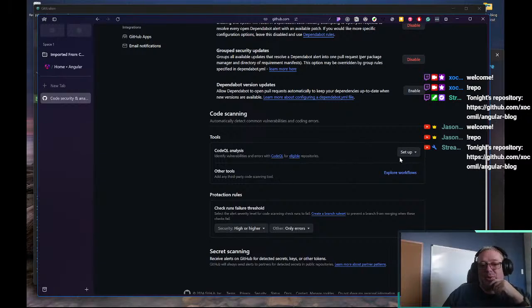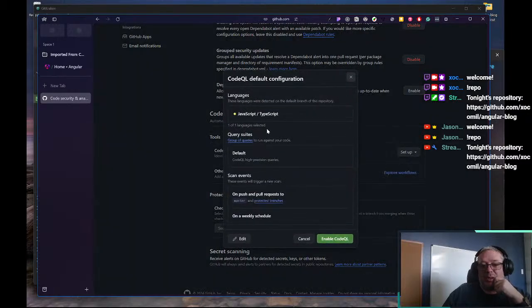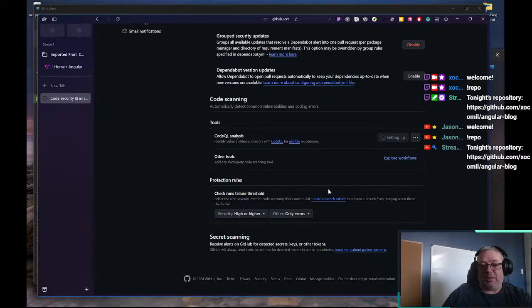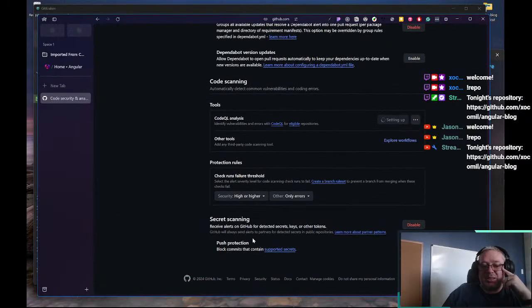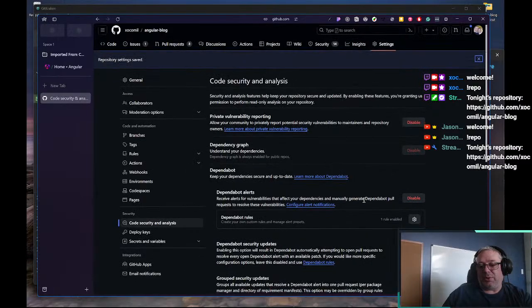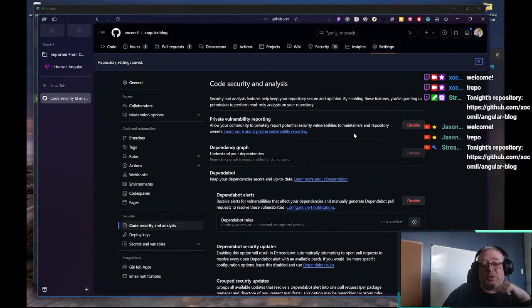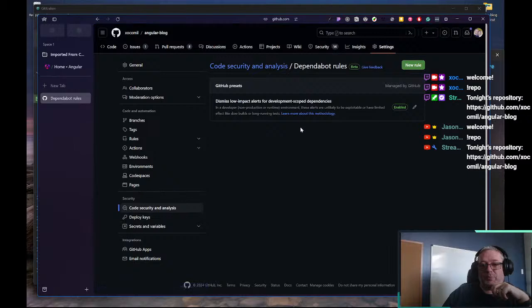The other thing we can do if we want to is, we could set up code quality. It sets things up nicely that every time we push, it'll run a code quality. I'll set that up sometimes too. I don't have CI/CD set up, so I'm not going to do run failures and stuff like that. Secret scanning is also a good one to turn on. Secret scanning, and then push protection is also another good one. Basically, what this will do is GitHub will scan anything that you're trying to push. And if it detects any kind of key or things like that, then it will prevent those. So we should see with all this stuff turned on, I do want to make sure. Yeah. We've got those rules all turned on.